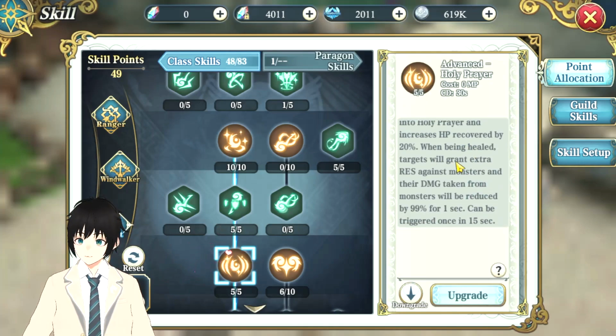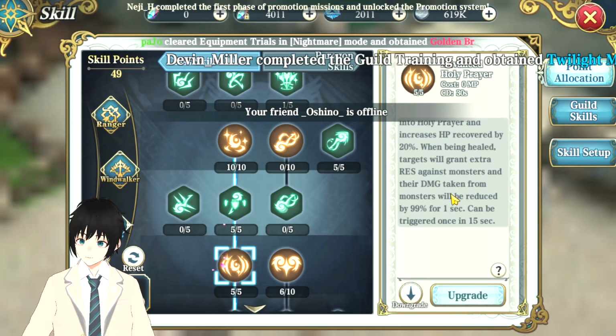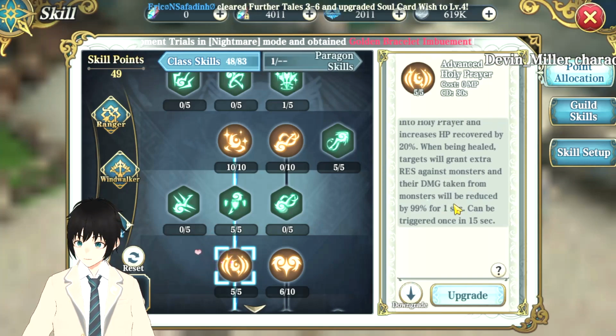And it also has the effect that when being healed, the target gains extra resistance against monsters, and the damage taken from monsters will be reduced by 99% for 1 second. This comes in really clutch, especially if the boss is about to use a really powerful skill. You can cast this, and if you time it perfectly, that boss will do no damage at all to your team against this powerful skill. And this is good.